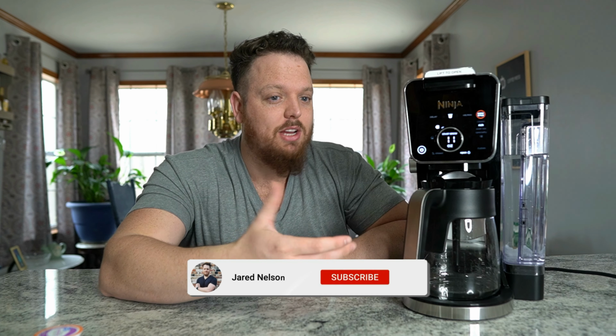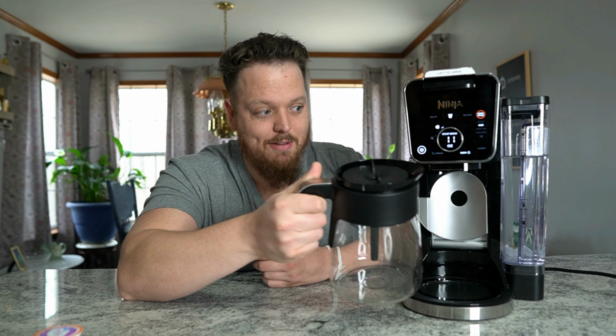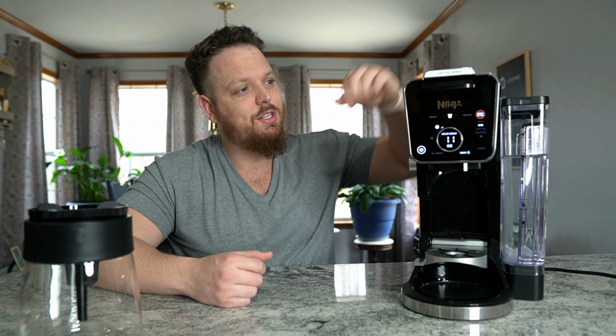Now in the front of the coffee maker here, we have the carafe, which you can use to make a pot or a half a pot. Actually, you can set this on the dial to do that. Also, you can take this off, and beautifully enough, you can set a cup of coffee right here and use a K-cup to make just a cup of coffee instead of making a whole entire pot. So to use a K-cup, all you have to do is open the top of this machine right here. The K-cup fits right in there, just like a Keurig machine. You close it, set the pot there, press the button, and you're ready to go.